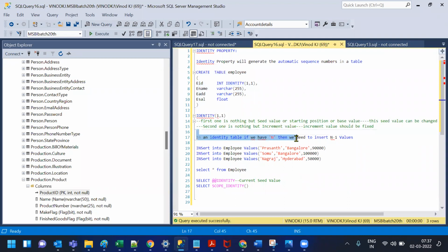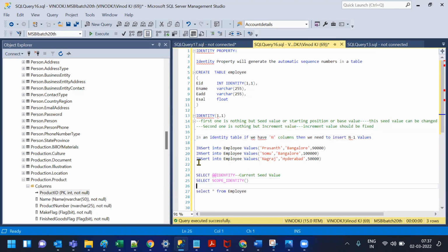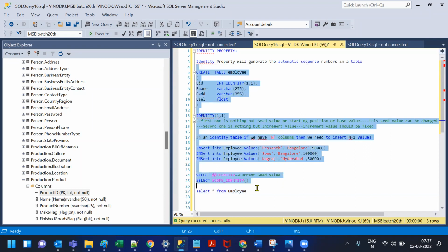And in an identity table, if we have n columns, then we need to insert n minus 1 values. So write down all these things, guys, till the end, and even draw the table and write down the data. From top to bottom you have to write.